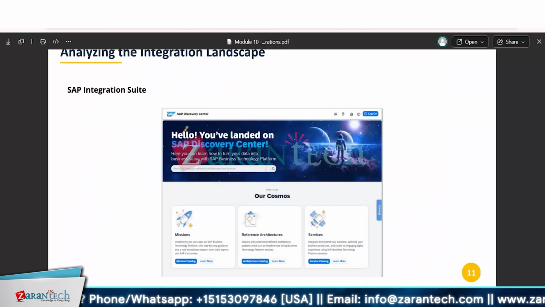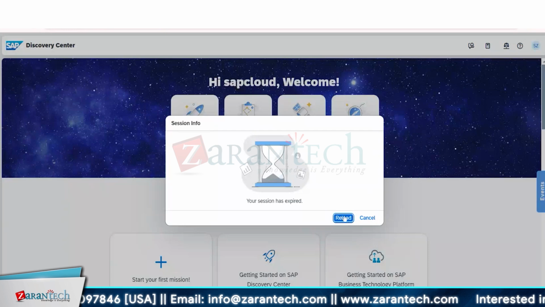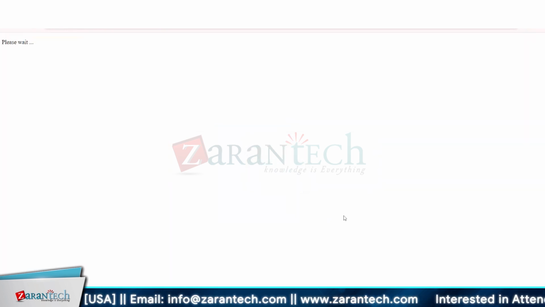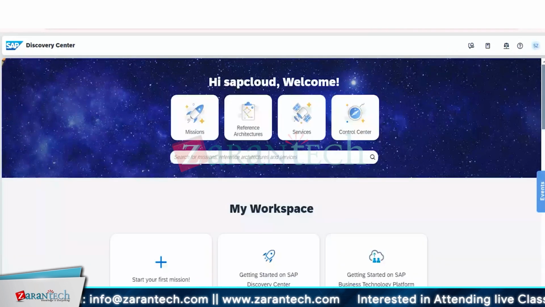This is the SAP Integration Suite. This is the standard SAP Discovery Center, and let's go back.